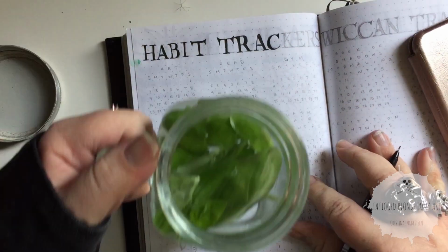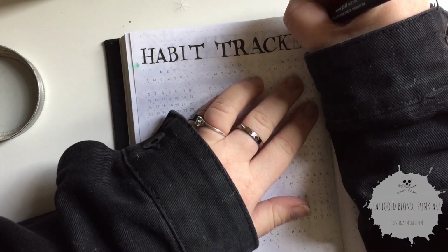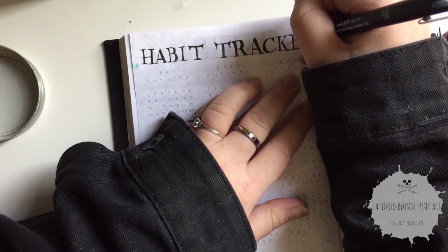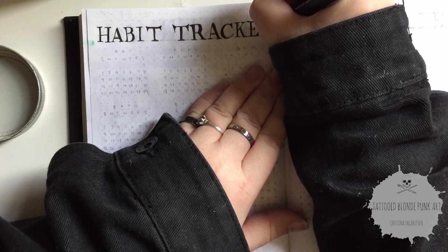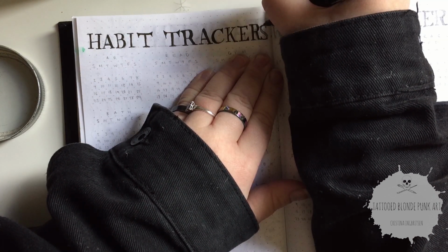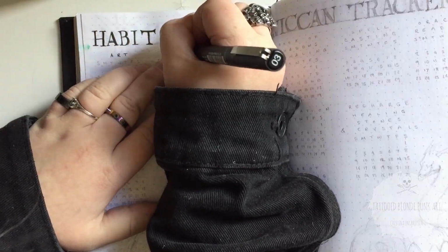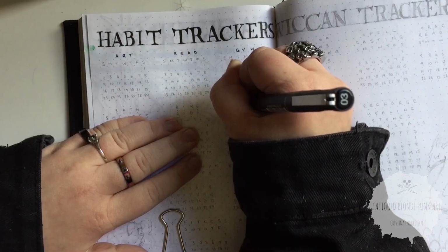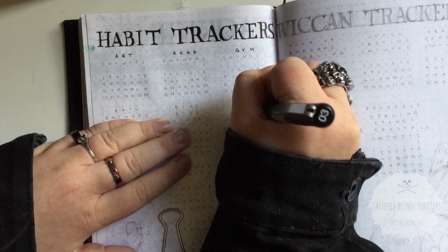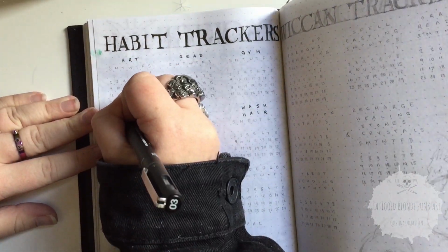So for this one, you'll see once I start doing the rest of it that I actually just do two images in a style of basic vintage stippling, or I don't even know if I did the stippling part. It may have just been an outline. We'll see that in a moment. But yeah, so it's much more minimalist looking than the previous one, but still has enough detail in it for my liking.